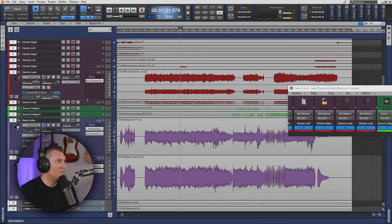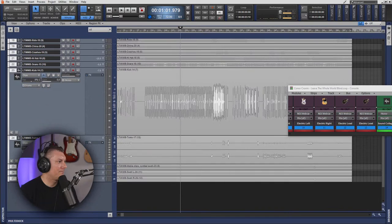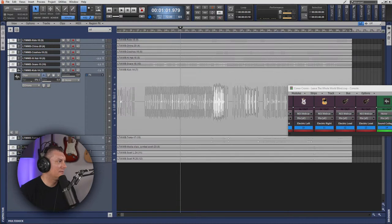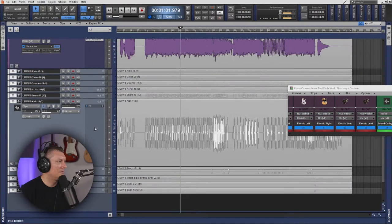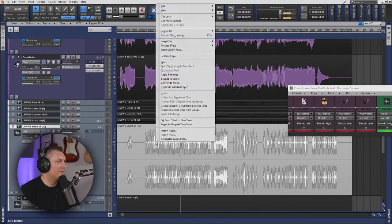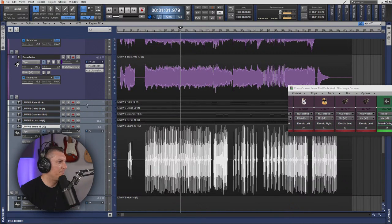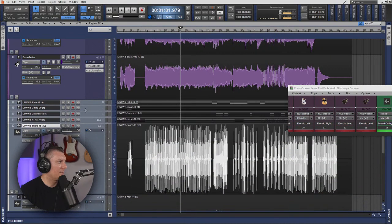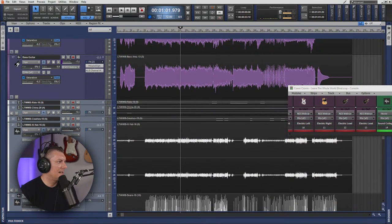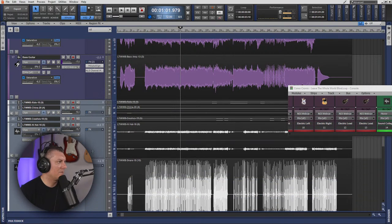There were some of these files here that were stereo. Okay, so this electric lead, that was definitely stereo. These toms, they actually do look stereo as well. Okay, the snare, it does not look stereo. I'm folding that down to mono. Okay. That does look like a stereo track. That does as well. The hi-hat. That one's kind of tricky, but I think it is recorded in stereo.